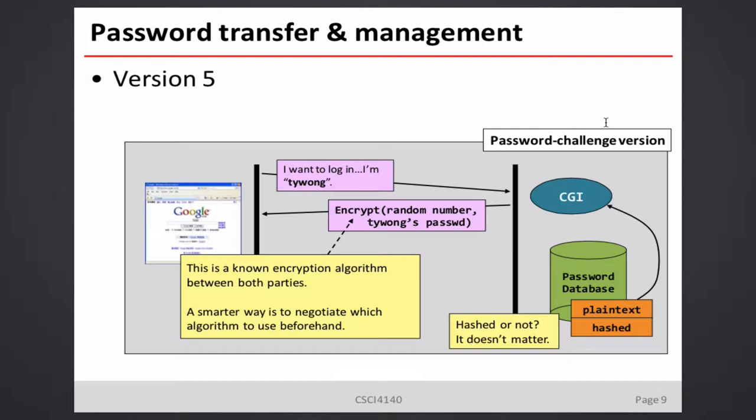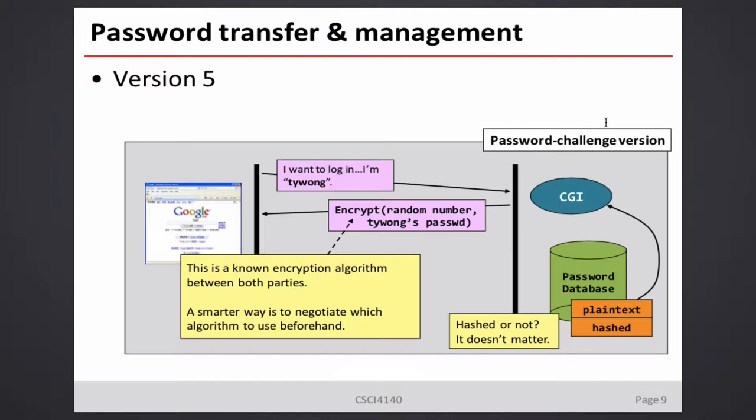So version 5 is a very famous approach in implementing secure login mechanism. The rule of thumb is not to allow the password to fly around in the network, no matter what the format. Whether it's hash, encrypt, digest or encoding, I don't allow it. Don't fly over it. So what should be the way?